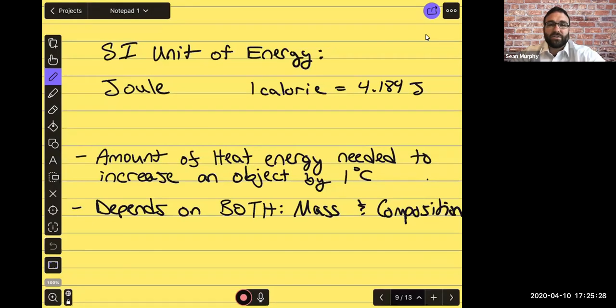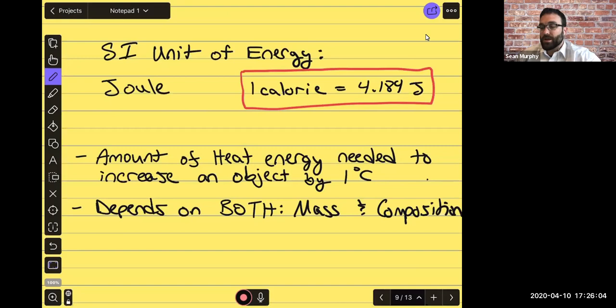All right, so the SI unit for energy is called joule. And not the joule you're probably thinking of, but again, joule is another unit of measurement to deal with heat. And so this is the conversion factor: 1 small little calorie equals 4.184 joules. So I'm going to box that in because we're probably going to use that later on. Hint, hint, wink, wink, nod, nod. So a little calorie, 1 lowercase calorie, equals 4.184 joules.